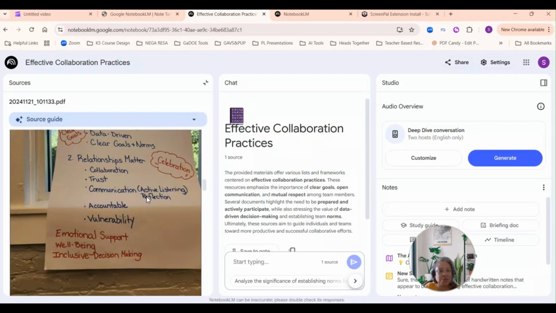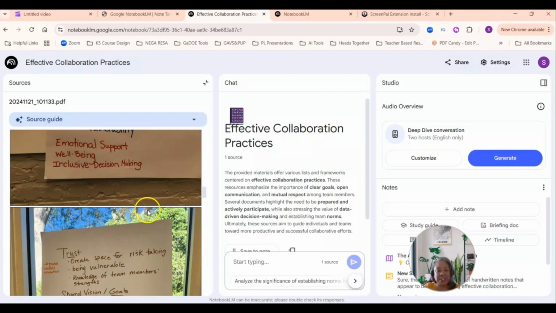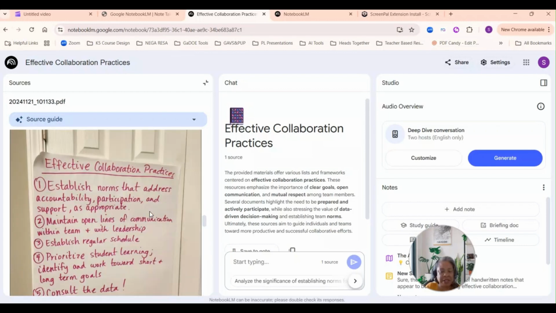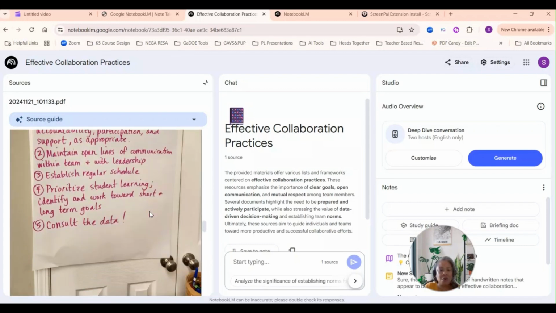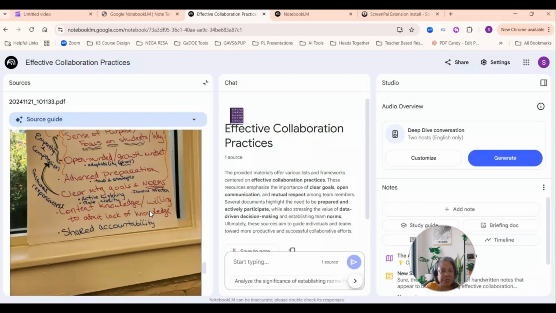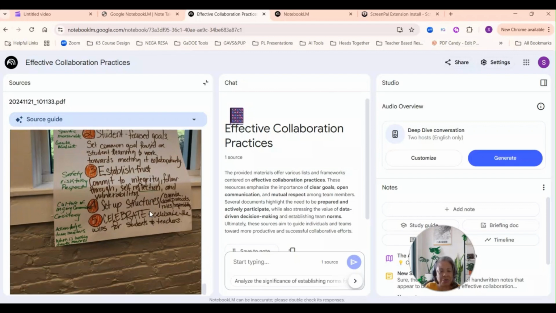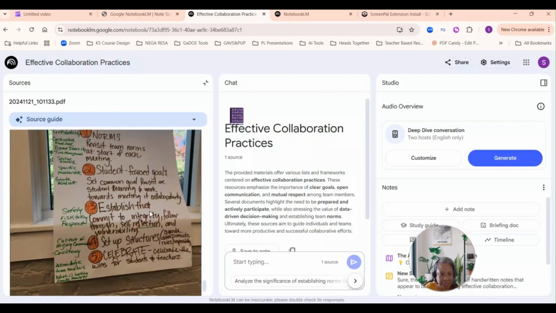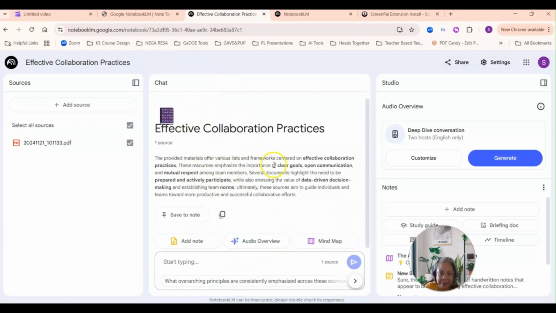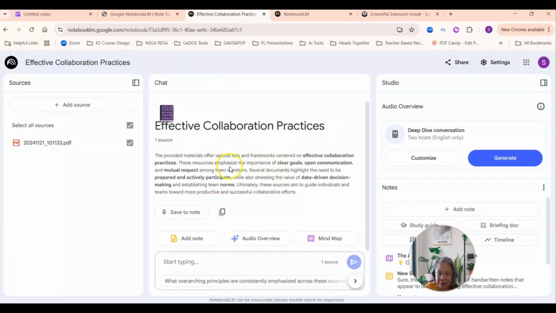You know how you do go to a PL and you might do some charting where you break up into groups and you develop charts around a certain question or statement or thought, and you brainstorm with that particular group. Sometimes you want to capture those particular charts. But then what do you do with the pictures? Well, I uploaded these pictures to our notebook, and let me close that up. It gave me a little summary over here.